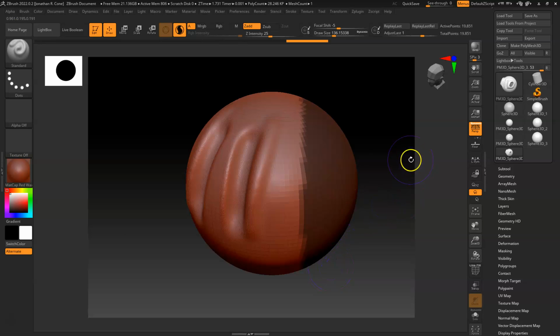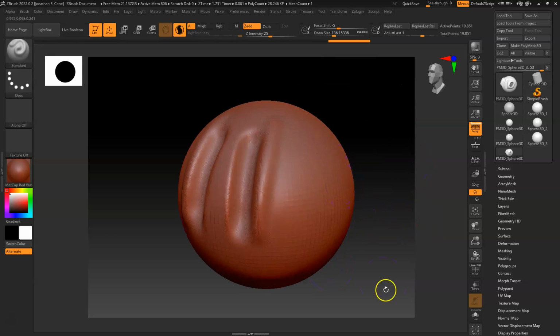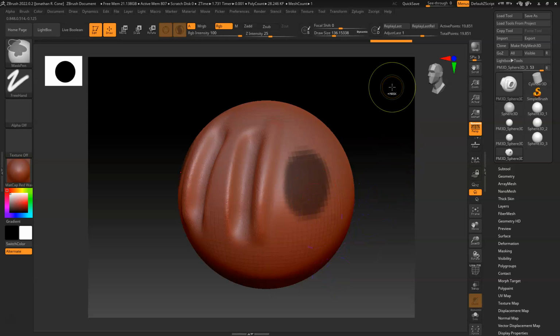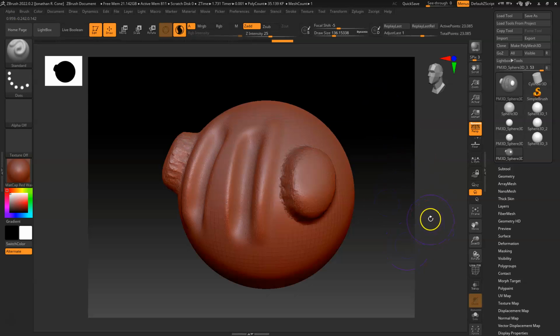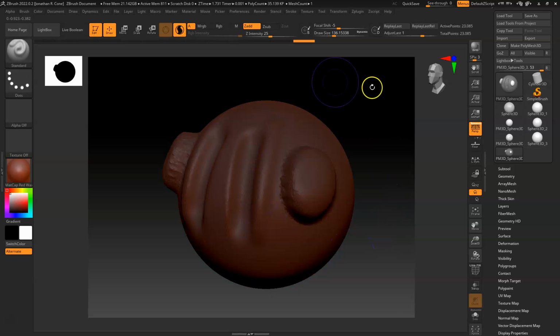You can also do this and it will mask like that, which is kind of weird, but that's how you clear it out. Now let's say I want to only affect a little area and I want everything else masked. I hold Control and mask that area. Then I can invert the mask by holding Control and just tapping. Just click, and now that's the only area that's going to be affected. You can see how this could be useful if you're trying to get some details or work on a specific area. Then I would just hold Control, click and drag. That's how you do it. You can even start by holding Control and tapping, and everything's masked.